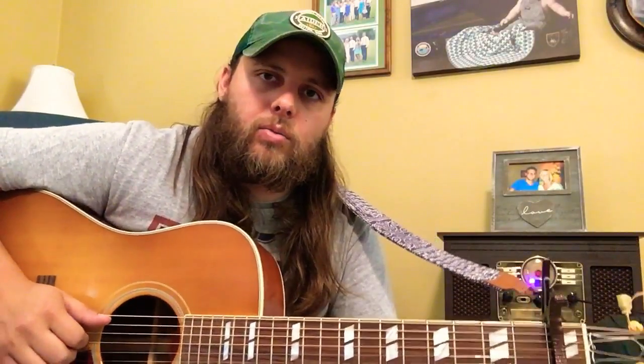Okay, so that's just kind of a quick tip if you want to play that Cody Jinks song, but you don't want to have to retune your guitar just for that one song. I use it a lot when I'm out at gigs, and you don't want to take 5 minutes in between songs to tune your guitar up each time. So that's a quick way to just keep it in the same key that the artist has, and either play along with it or sing it the same way that the artist sings it.